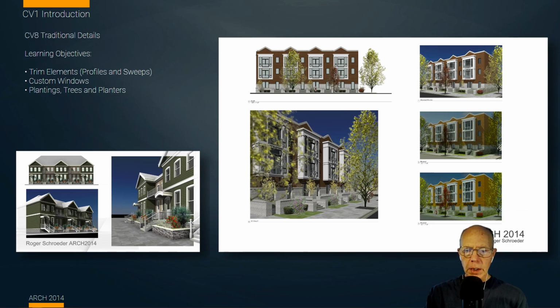We'll step out, once again, start to look at the facade, just the exterior of a building, and come up with ideas of making presentations of concepts that we have. In this case, we're going to look at a townhouse, and we're going to really experiment with this idea of traditional details, the conventional ways that we build with profiles and sweeps, and the materiality of traditional kinds of construction. And this is a relatively simple exercise in using repeating modules in order to create what would be a kind of a townhouse arrangement.